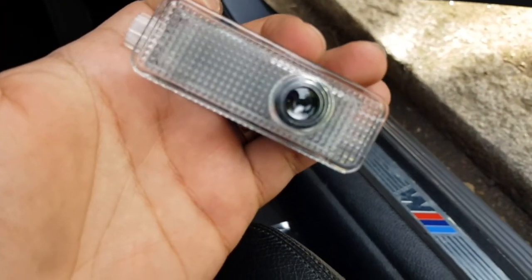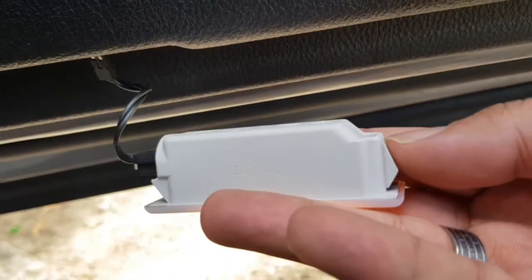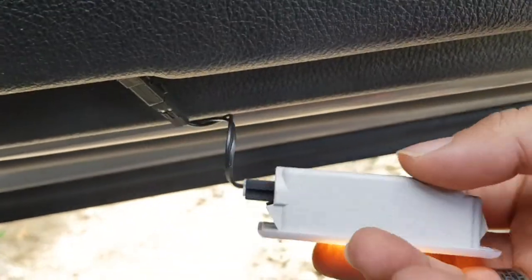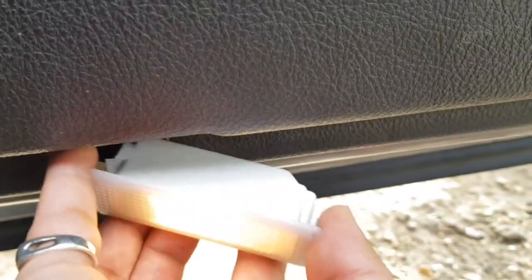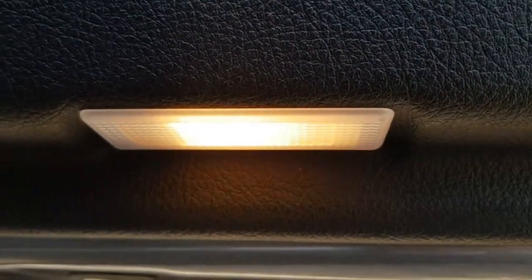So I'm just going to get this replaced, and all you basically need to do is get one of these. Let me see. Yeah, here you go, that's a near perfect view. All you need to do is take it out like that. It comes off so easily, guys, and they've made it easy because you've got this little thing here, so it easily comes out. I'll show you again. If you want to replay it, you can, but I'll show you again, and let me show you properly this time.